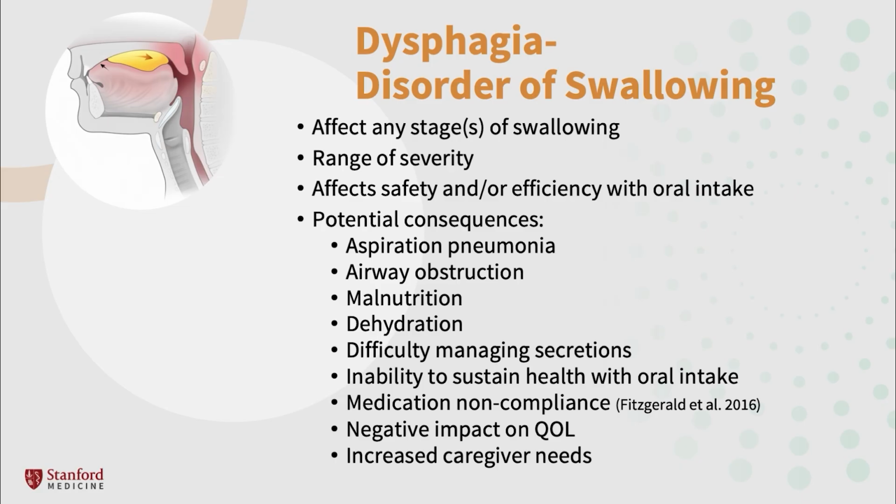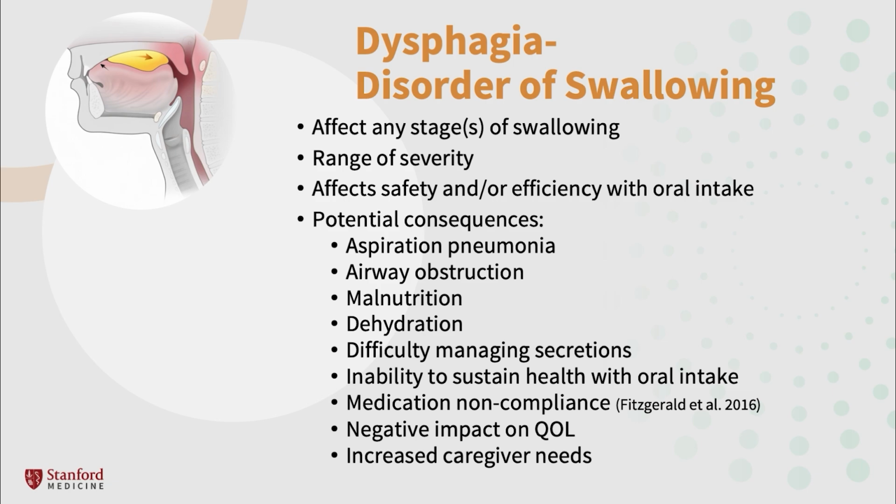When we speak about swallowing, that's one of the pivotal bulbar functions. Disordered swallowing is dysphagia, and many of you in the room are speech pathologists or practitioners with dysphagia, but many of you come from other backgrounds, so I'm just going over some terminology. Swallowing is one of the more complex functions of the human body, and dysphagia can affect any stage or a combination of stages of swallowing, everything from putting food in our mouth, the oral preparatory phase, through the oral, pharyngeal, and esophageal phases of swallowing.